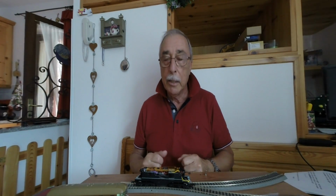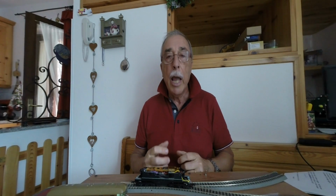In computers and telecommunications, Wi-Fi is the name of a radio wave communication system that allows you to connect computers and peripheral devices in a local network without using wires. In addition to the locomotives, it is also possible to control accessories such as switches, lights, rail crossings, traffic lights, and so on, with minimal use of wires and high flexibility in the object's positioning.